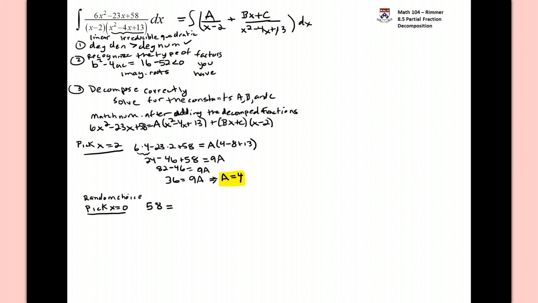The left-hand side just becomes 58, and the right-hand side becomes 13a plus c times a negative 2. So the b went away because the b is multiplied by x. That works out well. Now that we know the value of a is 4, then 13 times 4 is 52. So we plug a 4 in here, and we get 52 minus 2c is 58.